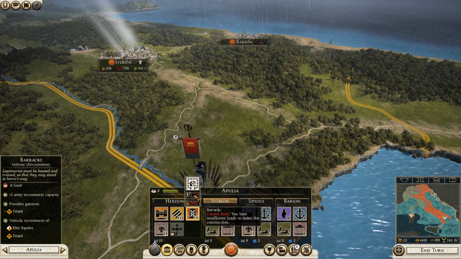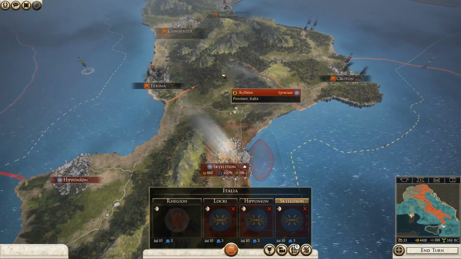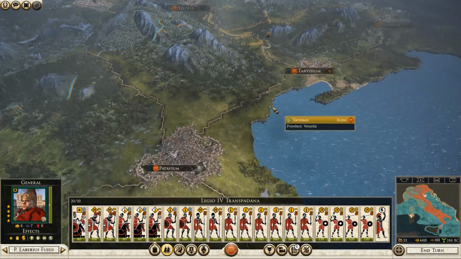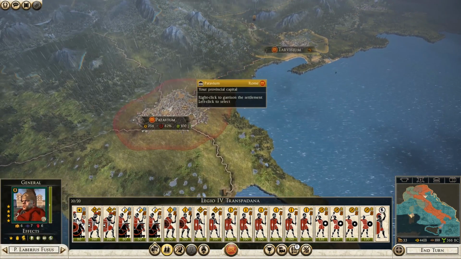It's at the next level where we get Triarii and, yeah, elite cavalry, so I need to upgrade to that as soon as possible. And we'll leave this northern army for now. It's just keeping things sorted public order-wise, and in case the House of Fabia decides to kick off.